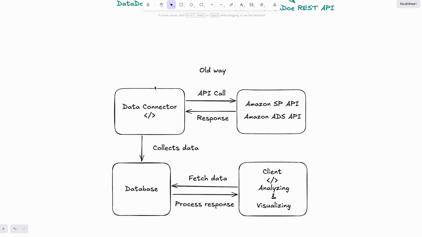This data connector made API calls to SP API or Ads API, got the response, did some processing, validated the data, and collected it in a database. Probably you also had a client, a UI tool, which analyzed data fetched from the database, processed the response, and then probably visualized it, sent some reports to users, and so on.